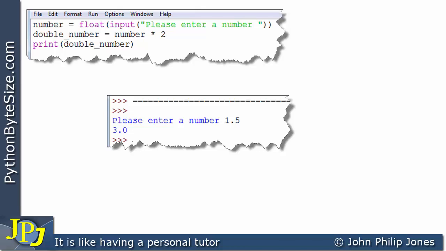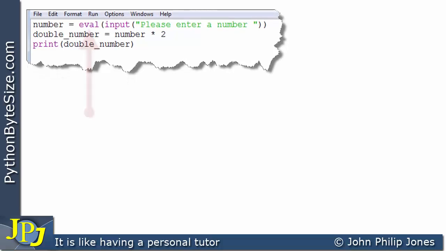Now 1.5 times 2 is 3, but it has made it a float because we had number being a float, and I multiplied that float, which contained 1.5, by 2, it generates 3, but it generates the 3 as a float, not as an integer, even though 3 is an integer in mathematics. In Python, it says, no, number was a float, I've multiplied that by 2, I'm giving you the result 3, but I'm actually going to store that in a variable of type float. So in this particular program, we can see that number and double number will both be of type float.